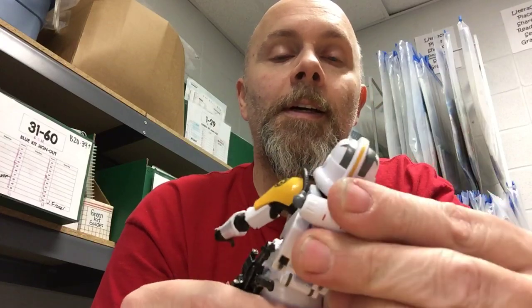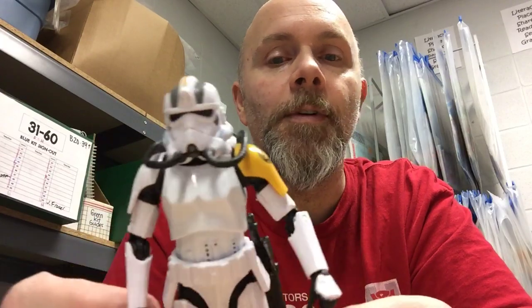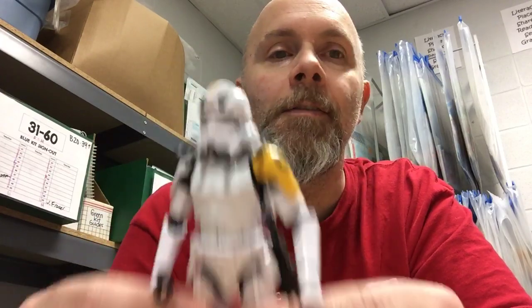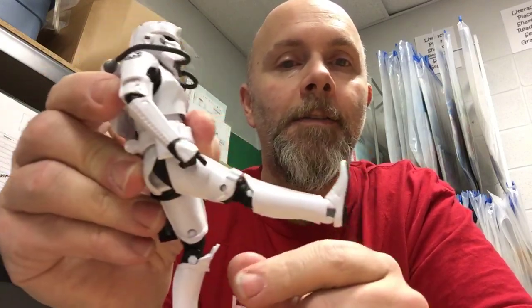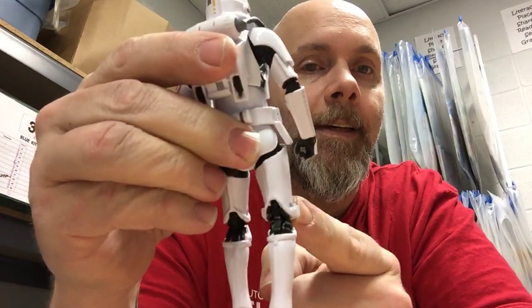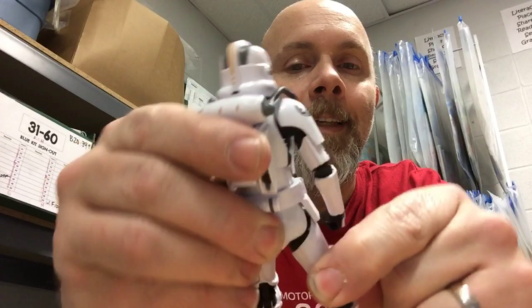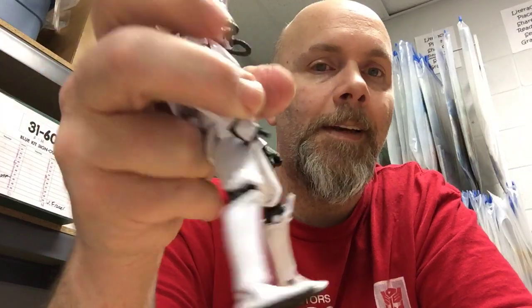So as far as articulation, again, he's your standard Stormtrooper, so his legs aren't very good. He does get a little towards the front, and that is it. He gets nothing going backwards. And then, not bad, I guess.